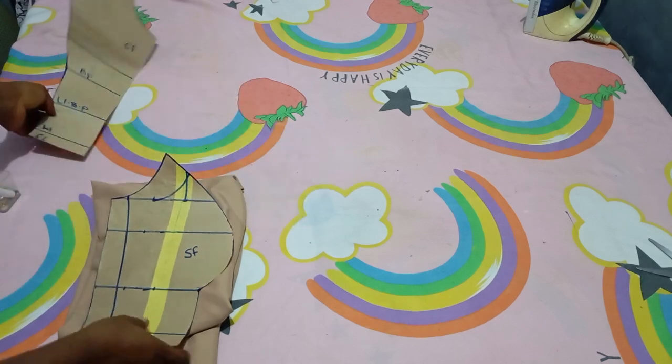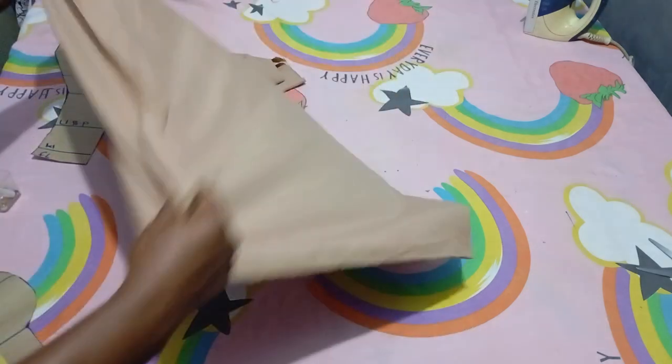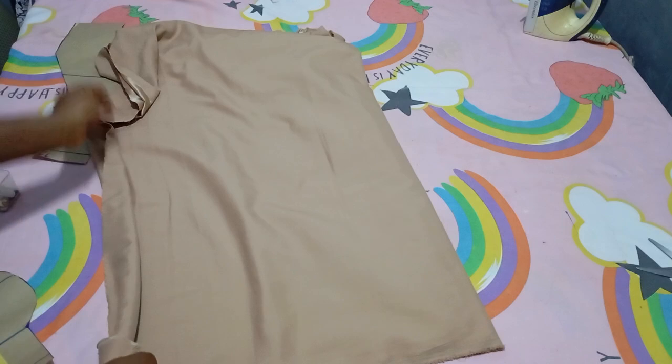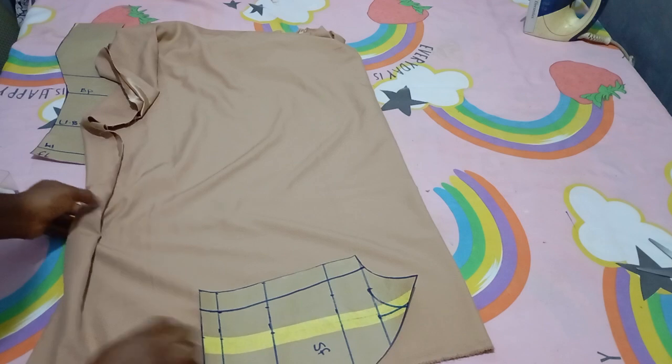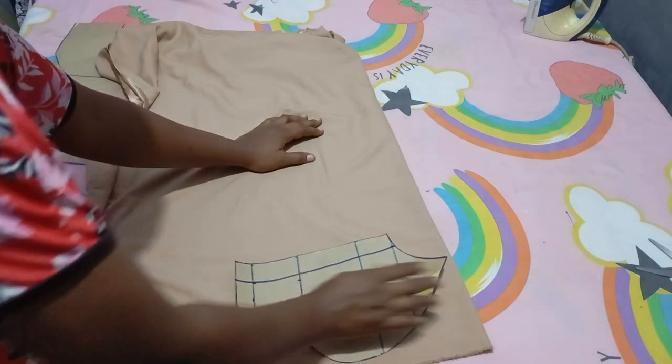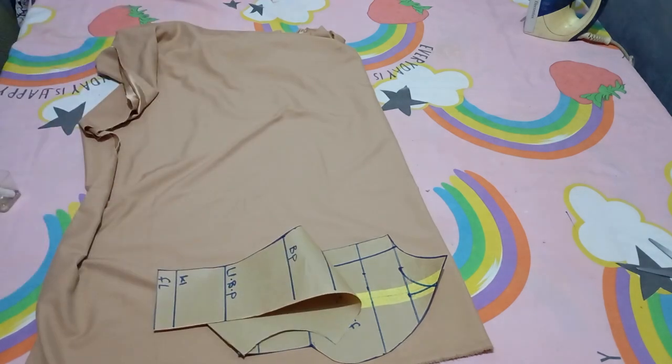Thank you. Because I don't want this video to be too long, I will take all the pattern papers and the fabric off camera and I will cut each of the patterns out. Just so you know what I will be doing off camera, I will basically fold this fabric into two, then I will place each of my patterns on it and cut it out.